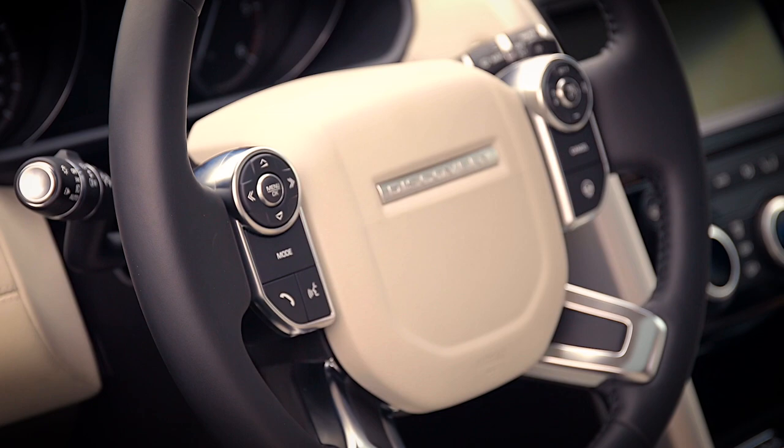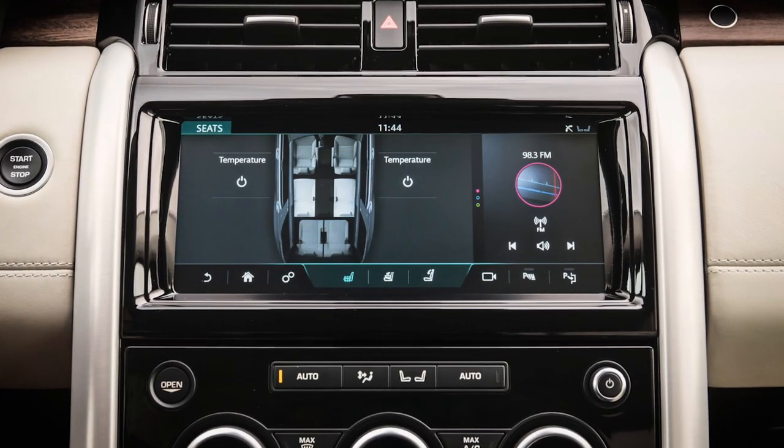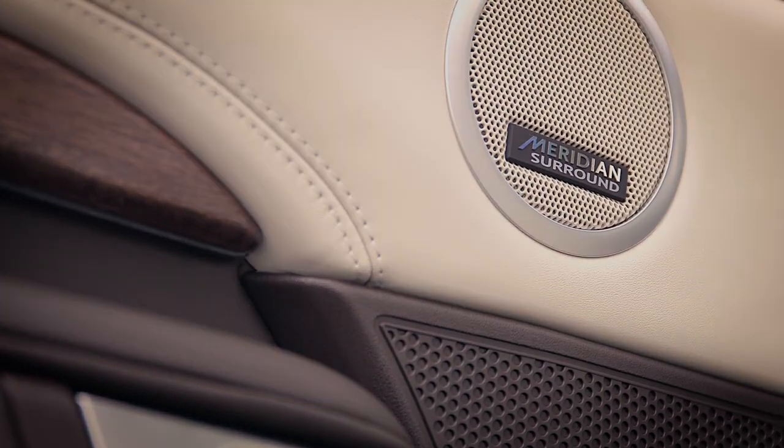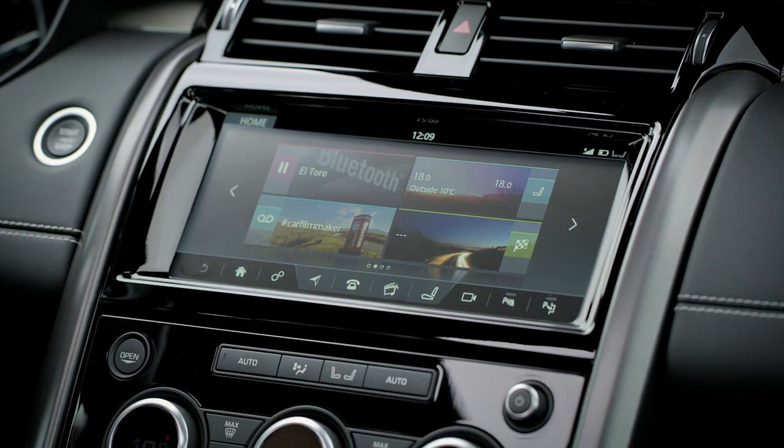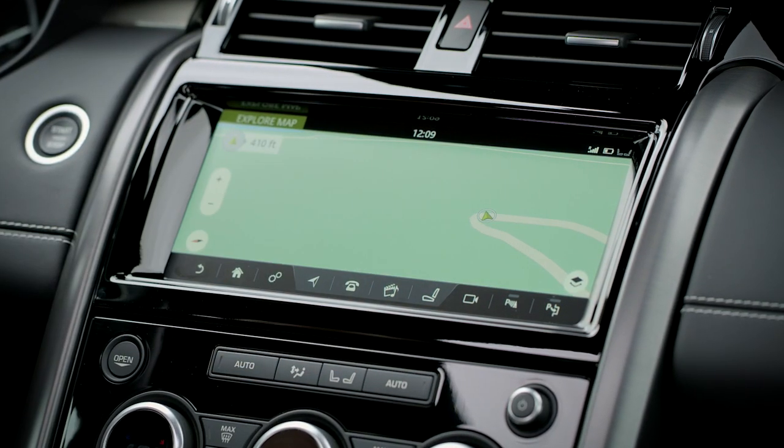That's to do with the modern design, chic materials, loads of space across all seven seats, and loads of luxury equipment. Granted it's not perfect — the touchscreen system is a little bit clunky and confusing to operate — but otherwise you will love spending time in here. What's more, it has enough prestige image to cut it in a swanky joint like this, and that speaks volumes about the car's desirability.